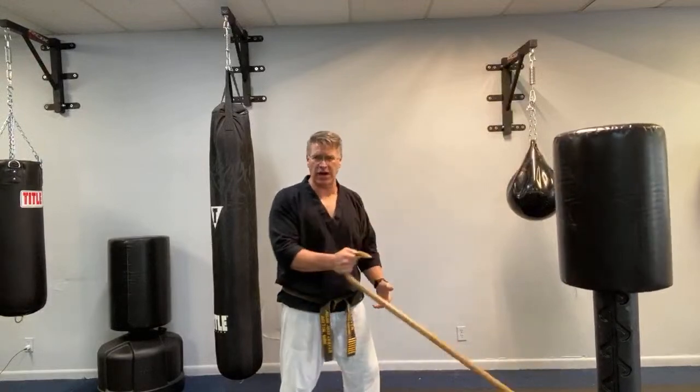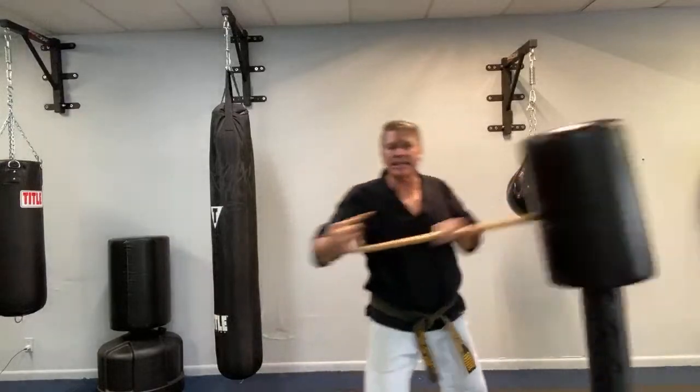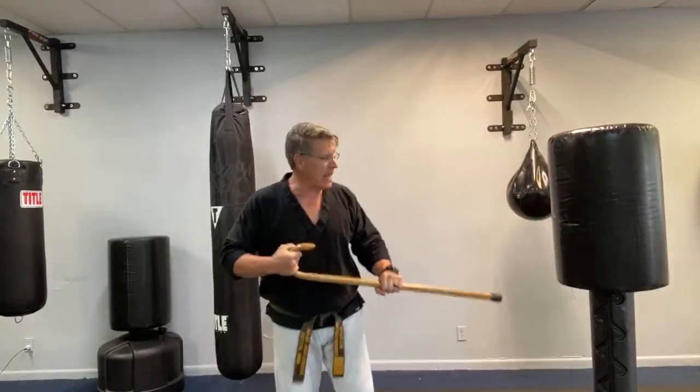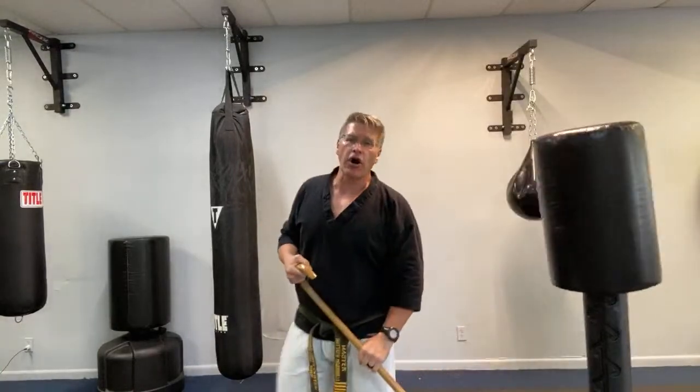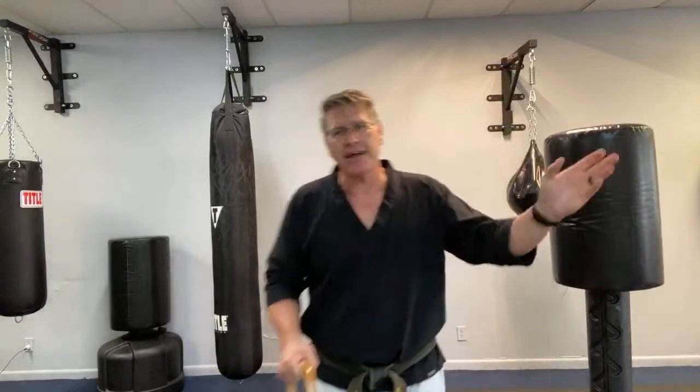I want to use violence right here. I pull here, step in, and simply drive. And if you can't push your hands, you won't need to. If you can, that's going to be an even harder strike. But just simply by moving your feet, you're going to knock them back, creating more distance, staying safe.